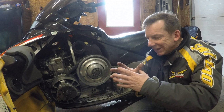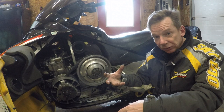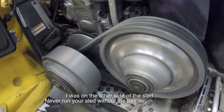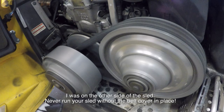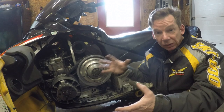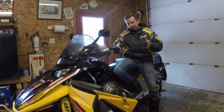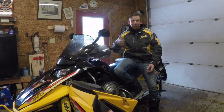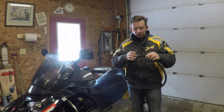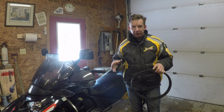As you increase engine RPM, the primary clutch spins faster. Weights inside move due to centrifugal force and push the outer sheave in against the belt, squeezing it and starting it spinning. The secondary clutch opens as you move faster, so the belt slides farther down into the secondary — reducing the radius on that end and increasing it on the other — varying the ratio. Unlike a gear-shifting transmission, this has an infinite range of combinations and is very smooth. There are thousands of pounds of force acting on your drive belt both laterally and longitudinally, so you really need to keep an eye on them.